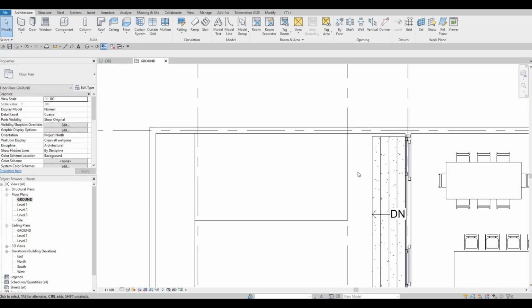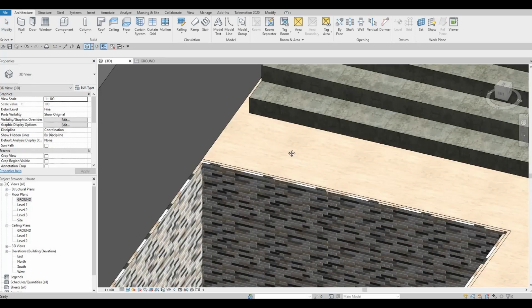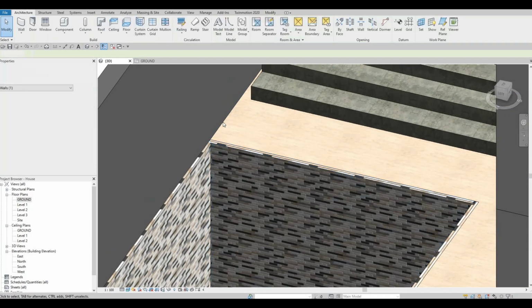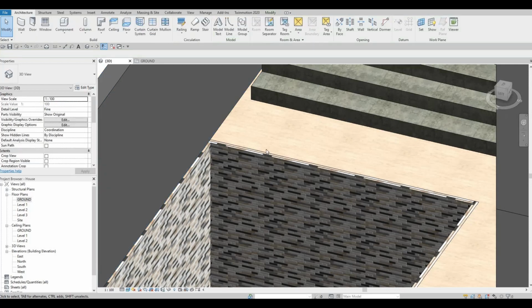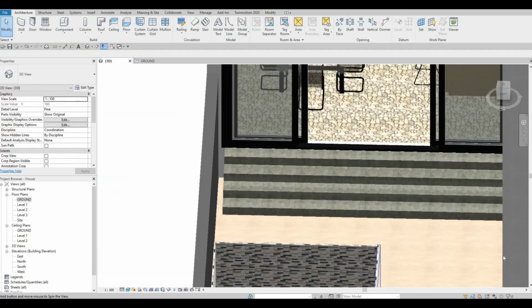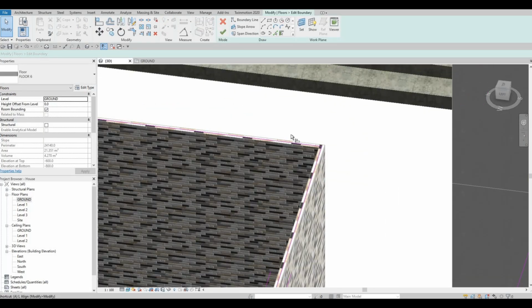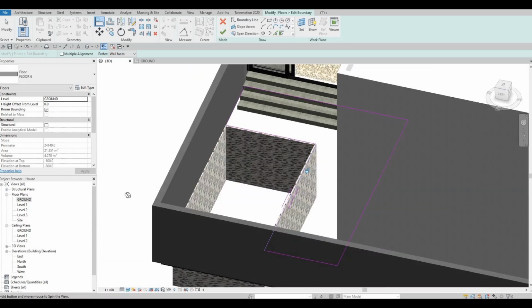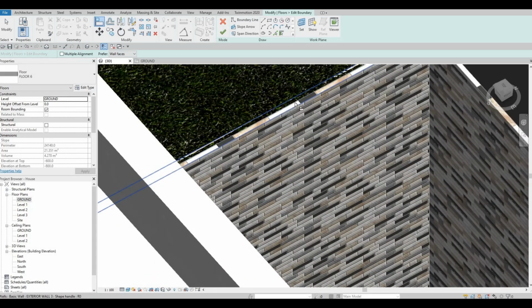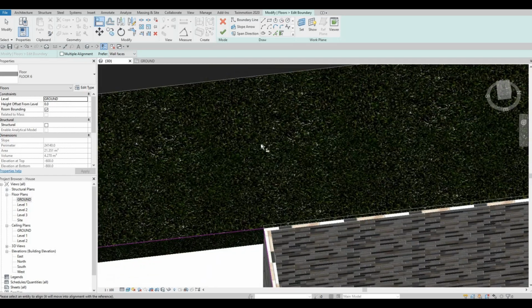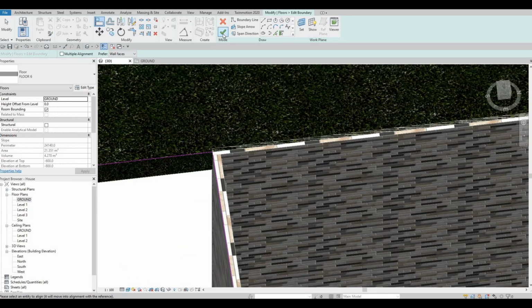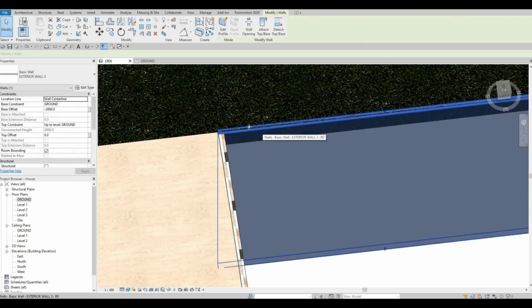What I'm gonna do is instead edit this boundary, edit boundary, and then AL, align it to the edge. And then here we could just fix it. We need to move this one.